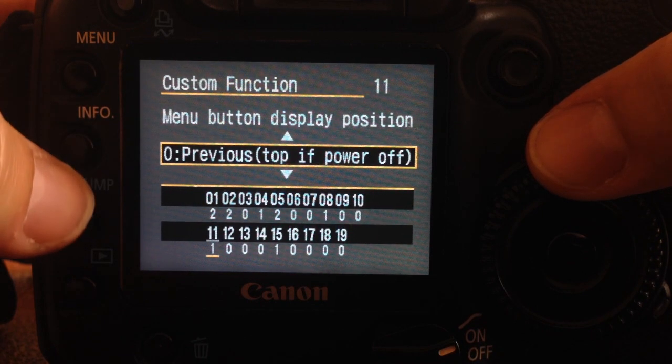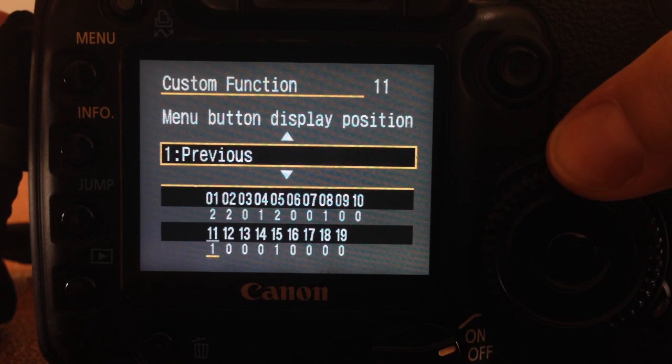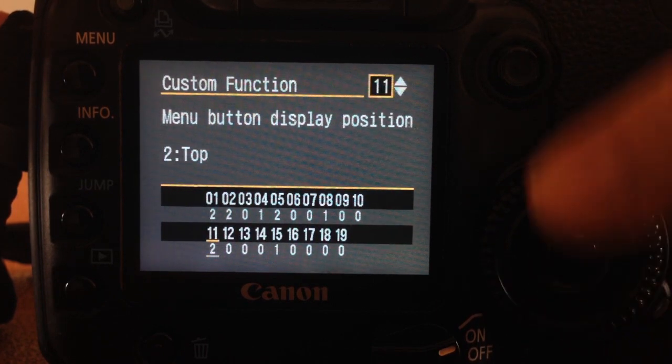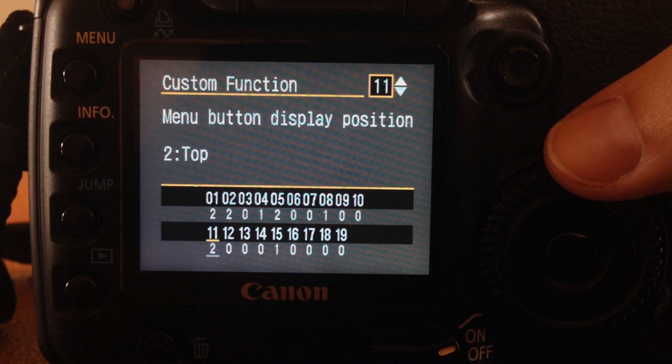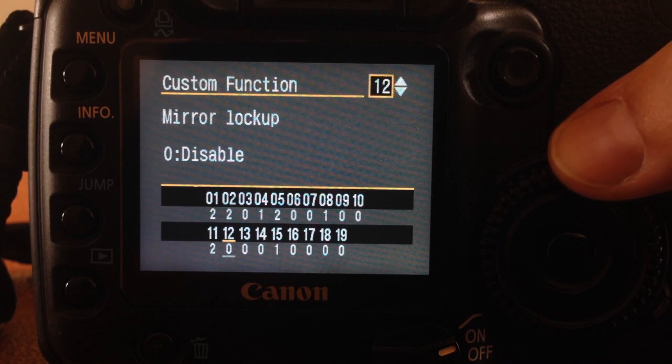Previous top, if power off, is quite obvious, so it goes to the previous, but if you switch it off, it goes to the top. So I've gone for top. There you go. I hope that makes sense. If it doesn't, then just get yourself in the menu and it will. Okay, here we go. Carry on.